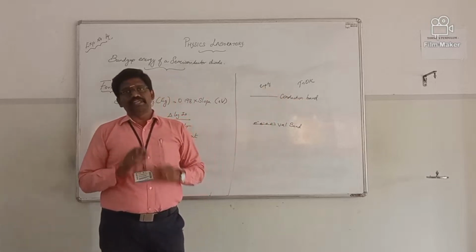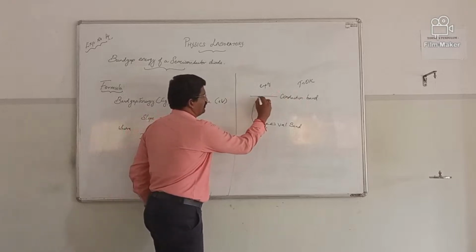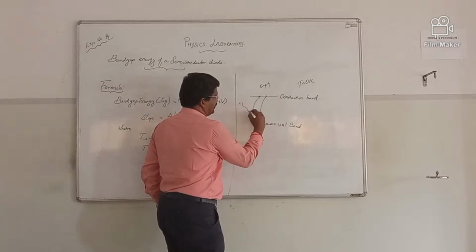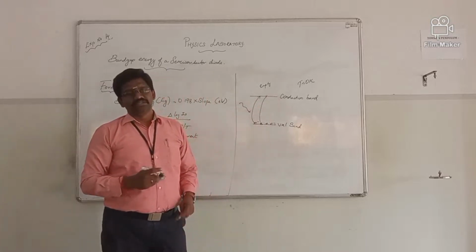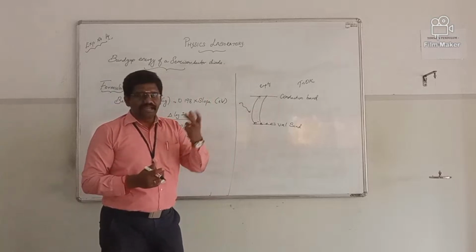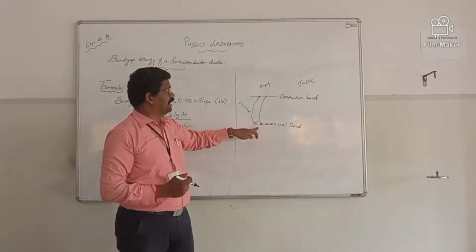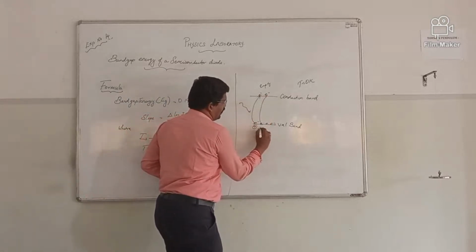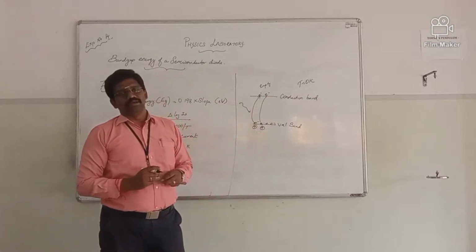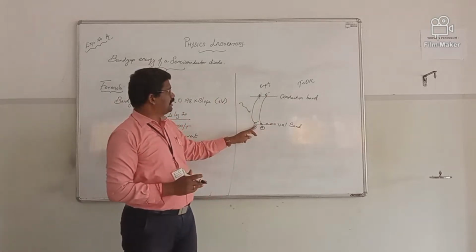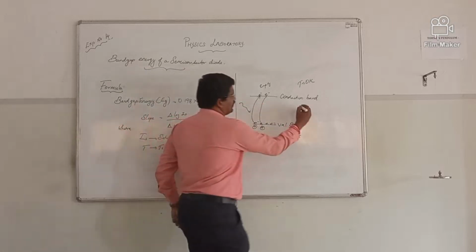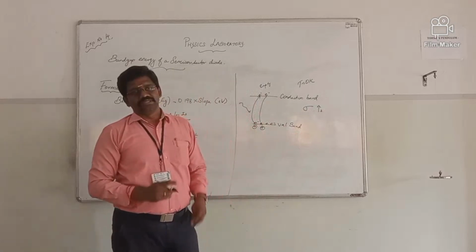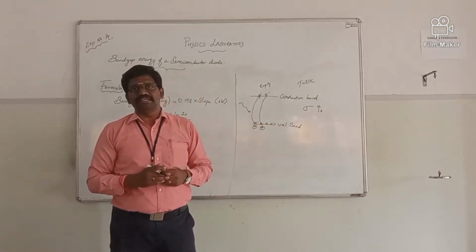For conductivity to take place, the electrons should move from the valence band to the conduction band. For example, I give some energy, which may be heat energy or light energy. That energy will be absorbed by the electrons in the valence band and they move towards the conduction band. Now the electron will be in the conduction band and holes will be created in the valence band. Once the electrons start to move, the conductivity, indicated by sigma, will start to increase. So now the semiconductor will start to behave as a conductor.